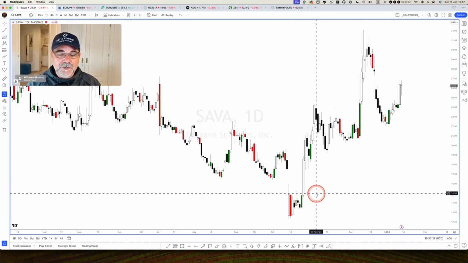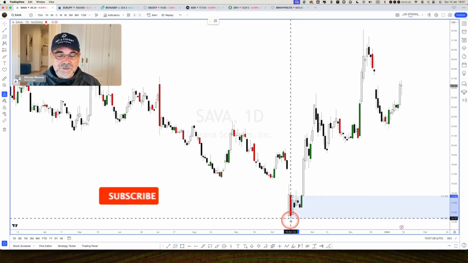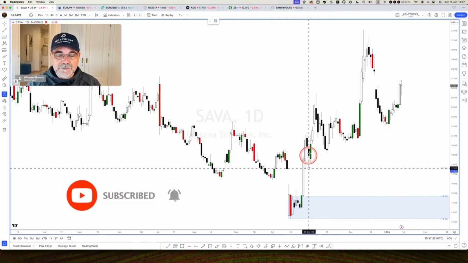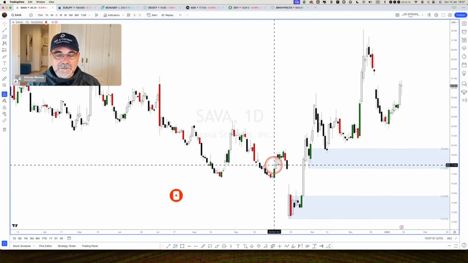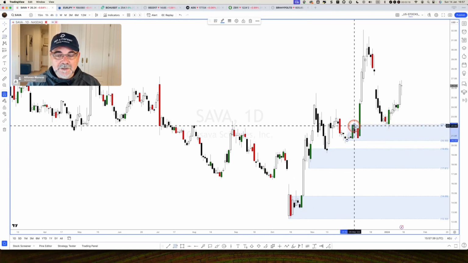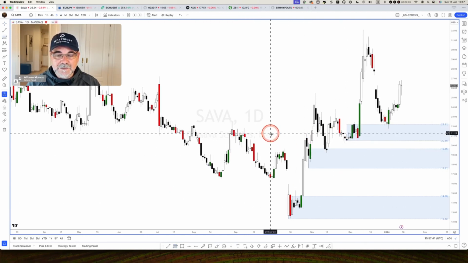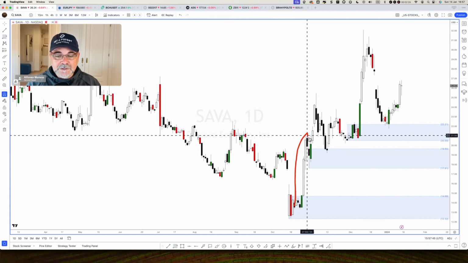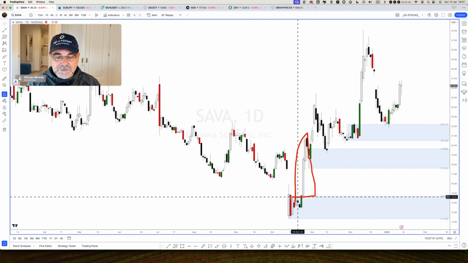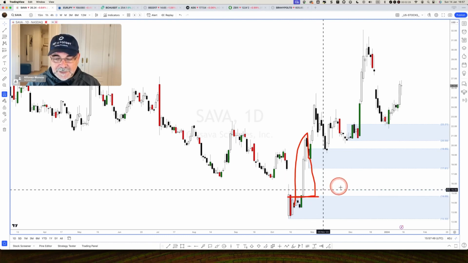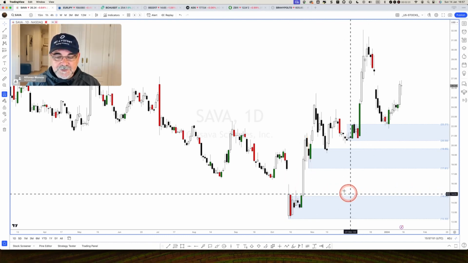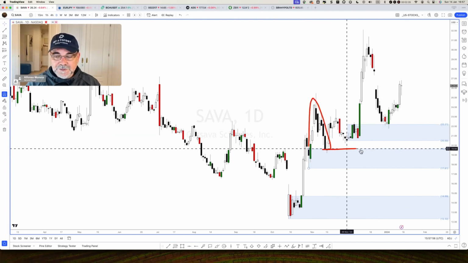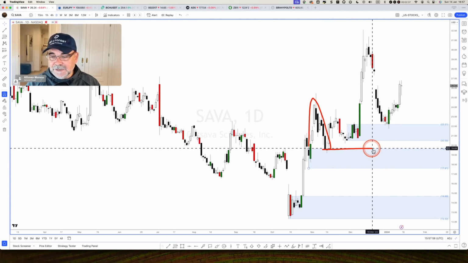So what we have here is a strong imbalance there. Price didn't pull back. There was another one over there. Price did pull back, and here we've got another one, and it did pull back. So it rallies for a few days, then it drops. It tries to retrace to that imbalance sitting at $14 per share, then it rallies again, and then it does retrace to this imbalance at around $19 per share.